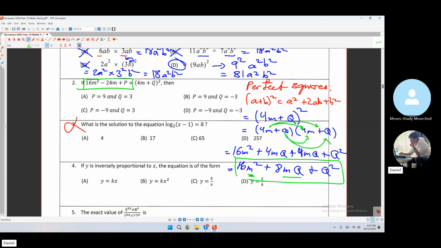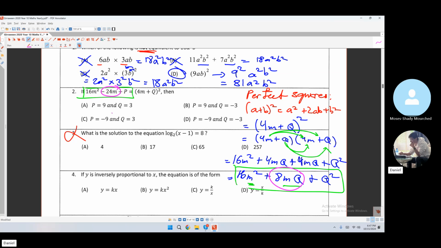If we look at these two pieces here, the first part we leave it alone. It's similar. So we need to somehow match this guy with this guy. It's kind of like a problem inside another problem, unfortunately. So what you're gonna have to do is you go negative 24m equals 8mq. Now, before I move on, is that clear? Because if this guy here in the green is actually the same thing as this guy, by definition, this part here should be the same thing as this part here.